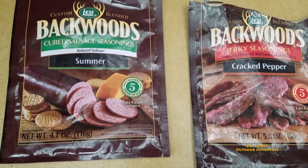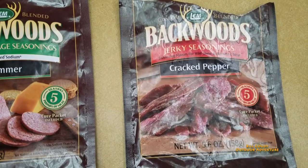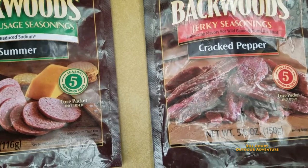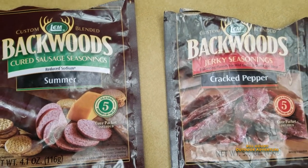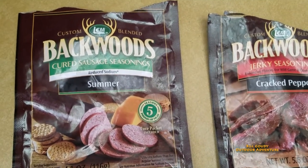Well, I got more stuff going on. I got the deer meat that I'm going to make into jerky. I got it in the refrigerator, marrying in the seasoning. I recently made 5 pounds of summer sausage with the deer meat, and 5 pounds of the jerky. And I used the real chunks of meat, nice and lean, and cut them nice and thin, and smoked them up in the smoker. Oh my, so good. And I give some to Big Head Brad and the Wild West, and I'll tell you what, it didn't last long. It's good stuff. I still got a little bit of that summer sausage left, but so good.